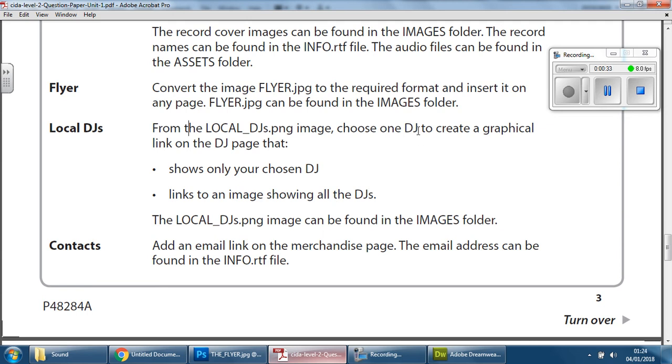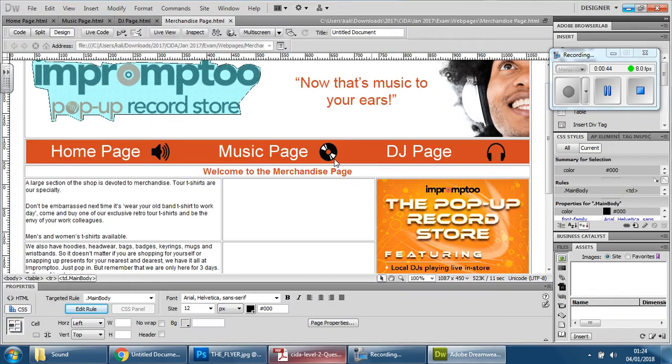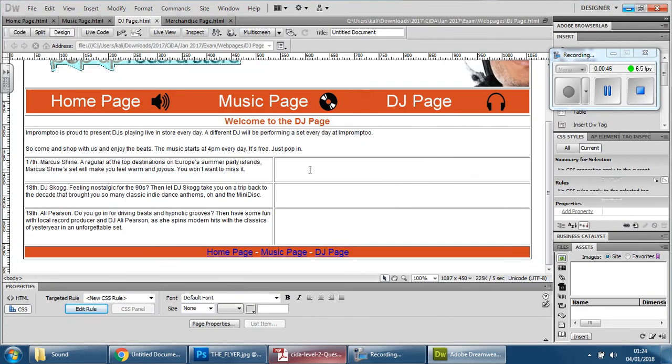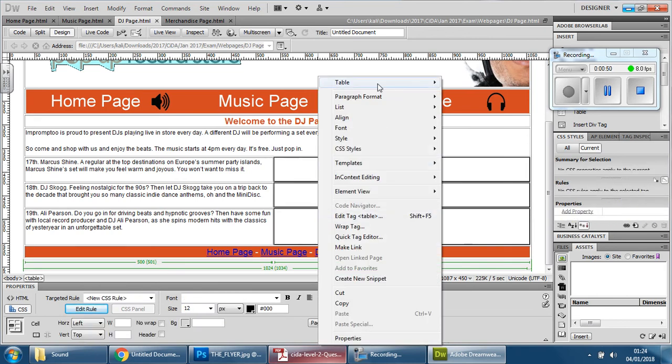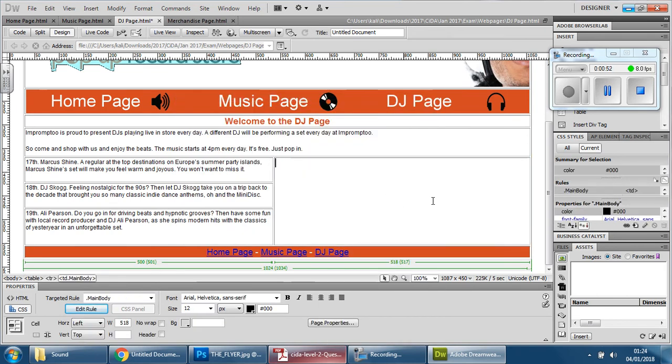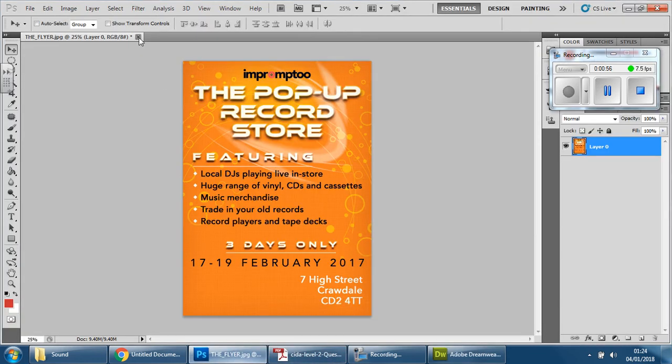So we have to do some cropping, then insert, and basically have it link to the original image that shows all three. And this is going to go on the DJ page. So we're going to open the DJ page here. Since we have all this space, we're going to basically right click and merge all of this, and it's going to go in here. We're going to go find the DJ image, so we don't need this anymore, so we can cross that off. Yes, we can save that.